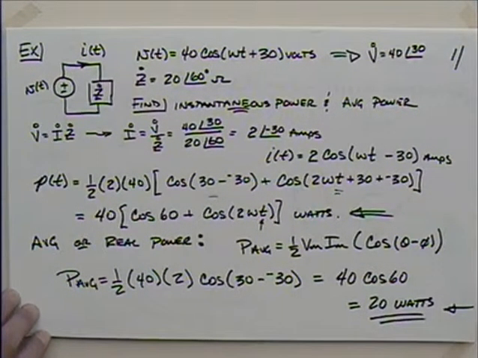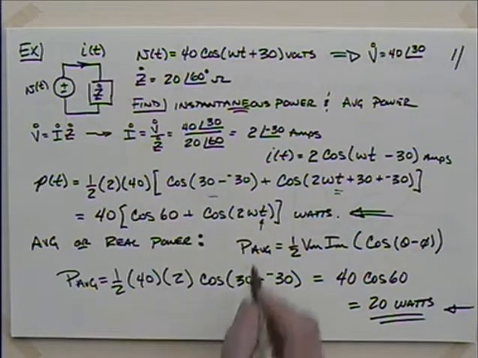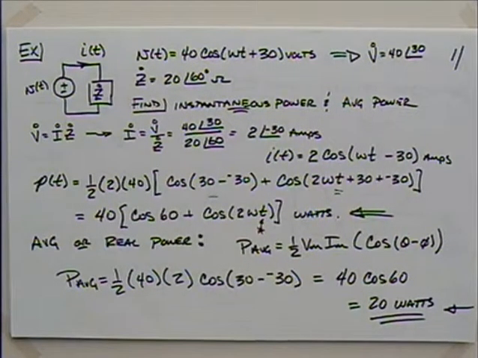You notice I don't need time for that. It's the average over one period, so it doesn't matter what time it is. So we weren't given time in this, and I actually couldn't finish up the instantaneous power, but it didn't matter for the average power. The thing we learned last time was what dissipates average power or real power?